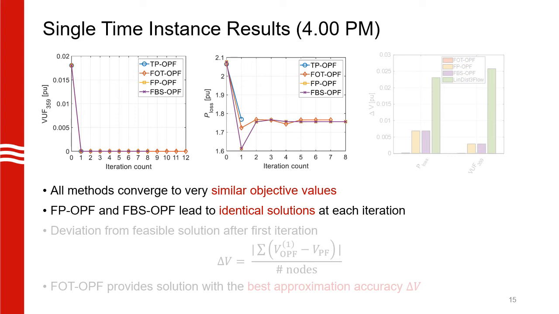Our first set of results are when we solve the OPF for a single snapshot of the system, which in this case is 4PM. We will first compare the objective values and the iteration count of all the methods with respect to the nonlinear three-phase OPF. As you can see, they all converge to similar values compared to the TP-OPF and they do so within eight iterations. Especially when minimizing VUF, we can see that they all converge to zero in the first iteration itself. Another important thing to note here is that the fixed-point method and the forward-backward-sweep method converge to identical solutions in each iteration.